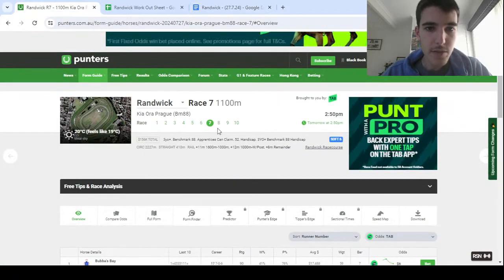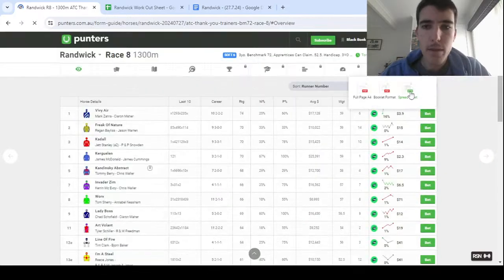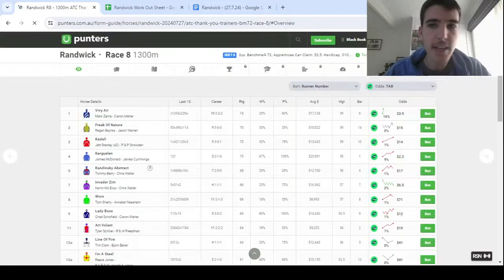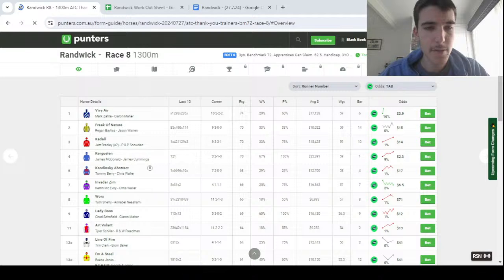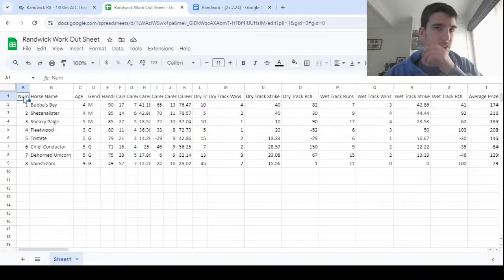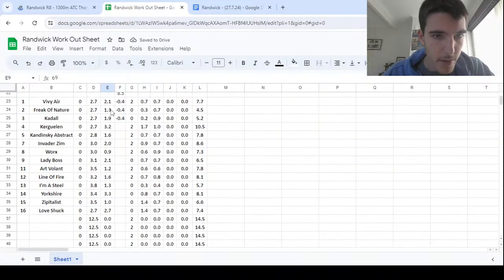As we move on now to race number 8. The 3 and 4 year old benchmark 72 1300 meter race. This is a good race. I just saw that number 1 was Vivier, and that's a pretty good horse. This is only a benchmark 72. What's it doing in a benchmark 72? I hope I have it on top. So 1, 9, 11 and 13.